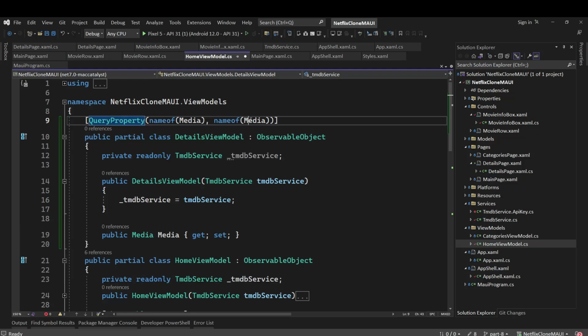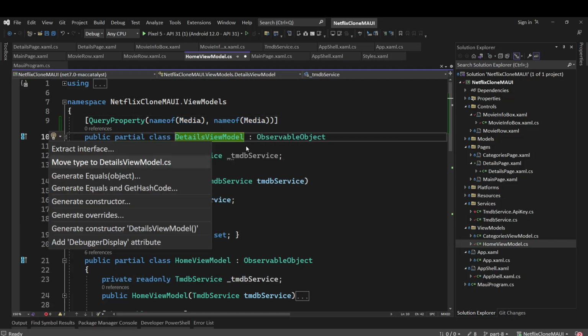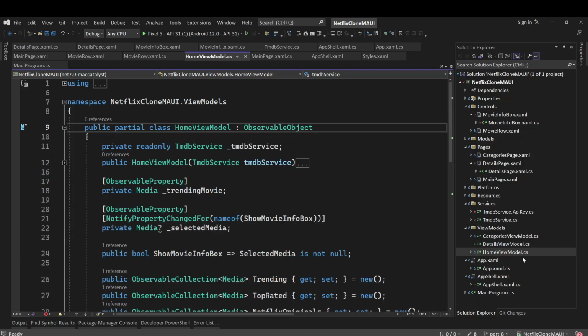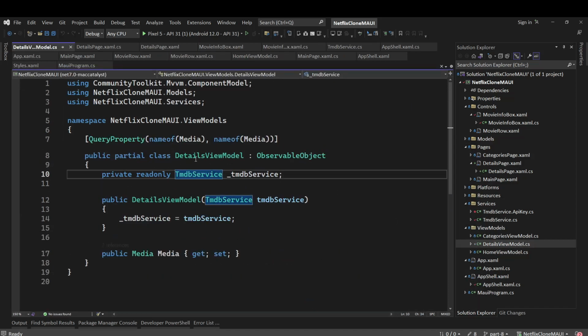The second parameter is the query string name and the first parameter is the name of the property. Fine, so we have this object here, and now let's move it to a separate file. So we have this details view model here.